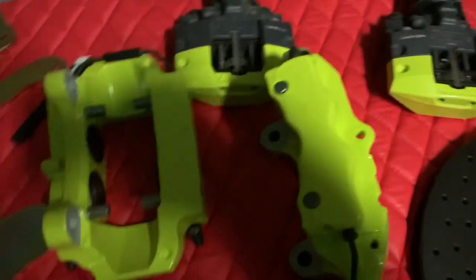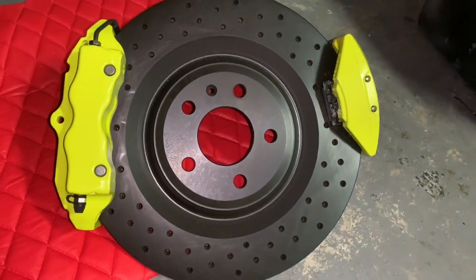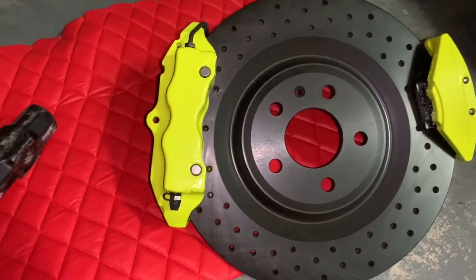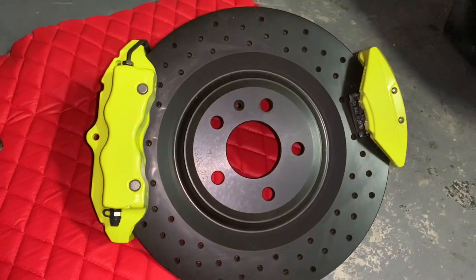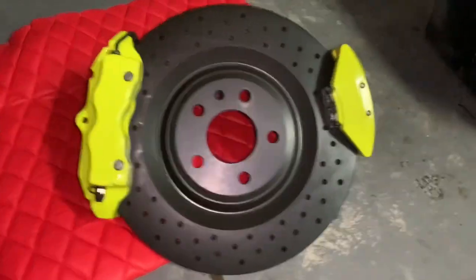So yeah, let me show you. I'm gonna show you guys how it looked on the rotor. Guys, this is how it's gonna look on the car. I think that's pretty sick. So you guys kind of have an idea. I'm gonna have that caliper right here where the old one goes, and I'm gonna have that Tesla caliper. The Tesla caliper may go a little bit low, but I'm just trying to give you guys an idea of how it's gonna actually look on the car.